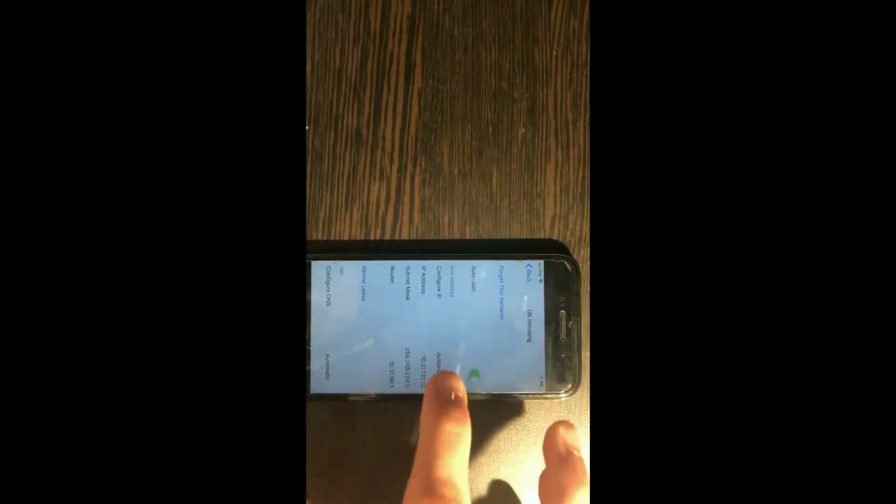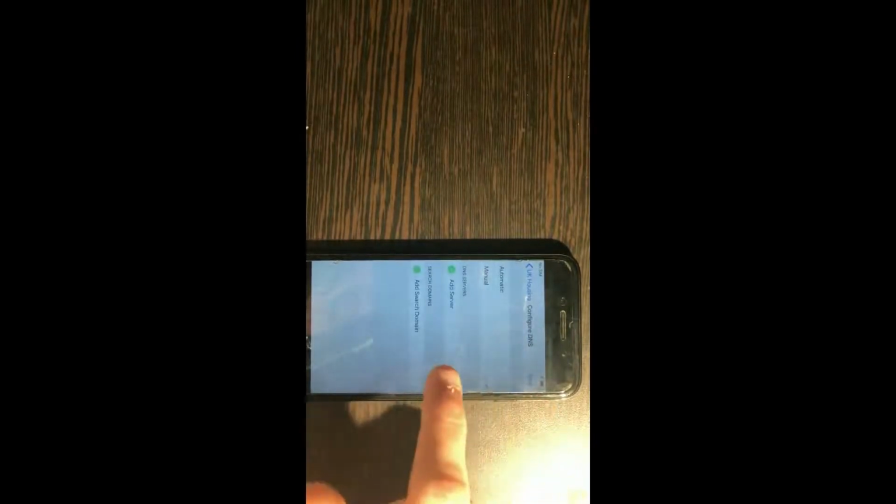So you're going to go back, go to more Wi-Fi settings, and now, since you go to more Wi-Fi settings, they have little eyes next to each of them. You see these? So what you're going to do is click on the one that you're connected to, and you're going to want to forget this network. And now when you go back, all the eyes are still going to be there. So now you can click on the eye again, and then down here on Configure DNS, you're going to want to click that.